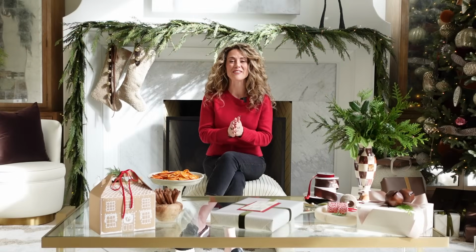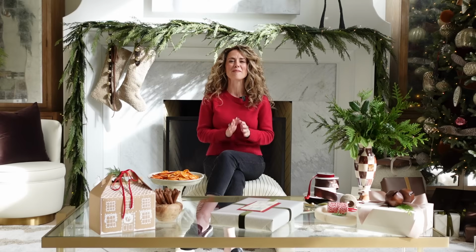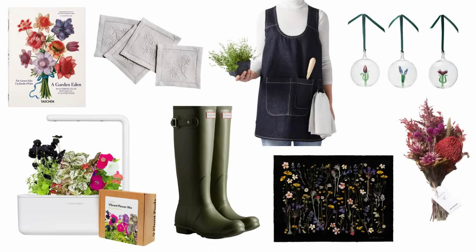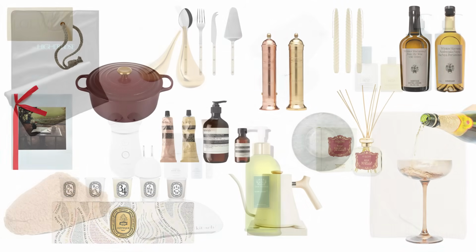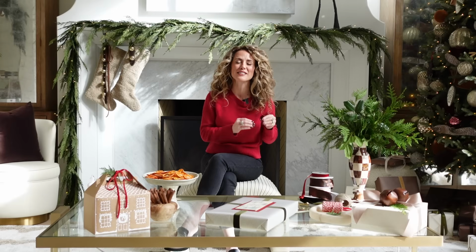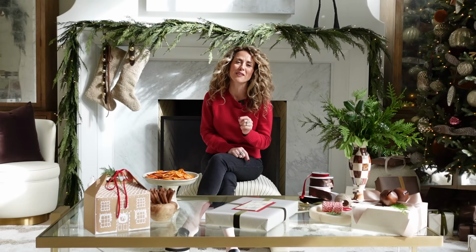Now that we have covered how to wrap your gifts this year, I want to talk about the gifts themselves. And we have put together some really great gift guides, one for the garden lover, one for the homemaker, and one all things self-care. I personally love these three categories, and we worked really hard to curate items for each one of these gift guides that we know you're going to love.